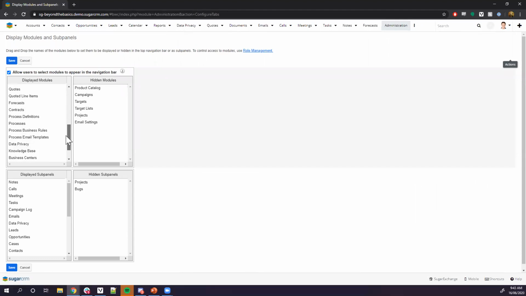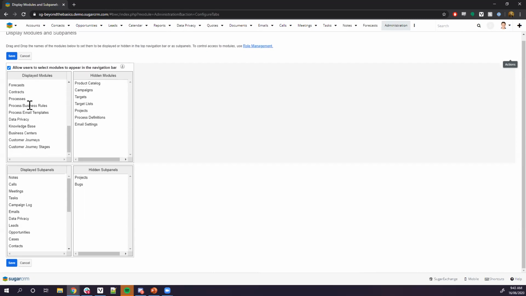So for starters, I just come down here. As we covered in one of our previous training sessions, we were talking about the process definitions dashboard. Because my administrator has that set up now, we don't need to have that displayed in the navbar. So I'm just going to remove all of those elements out of here. That already removes a good chunk out of that navbar.